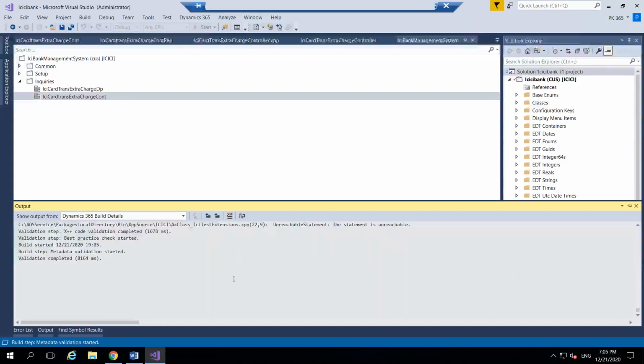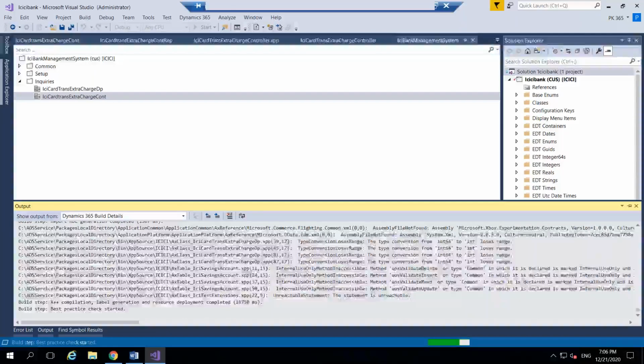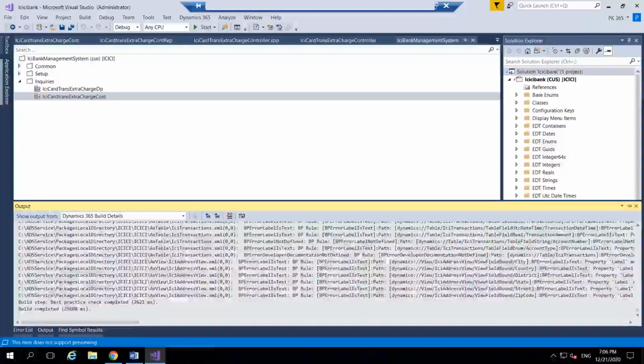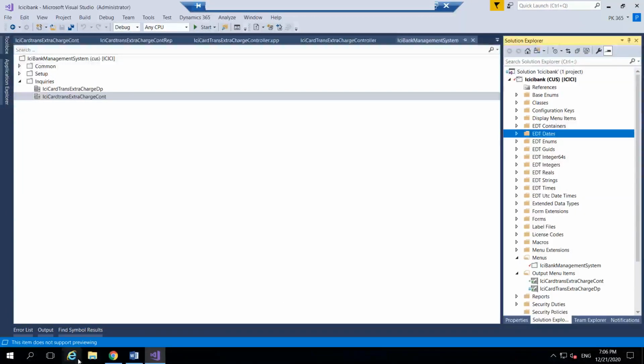Yeah, it's building. Okay, it says build got completed. That's good. Now let me open the front end.